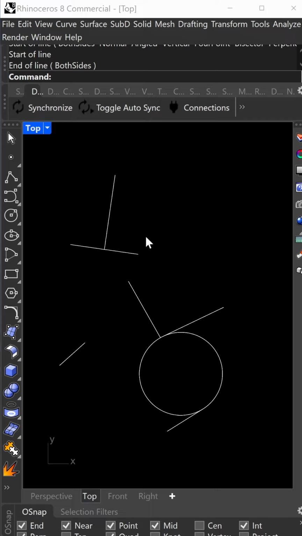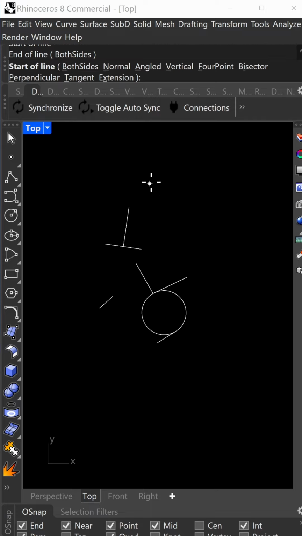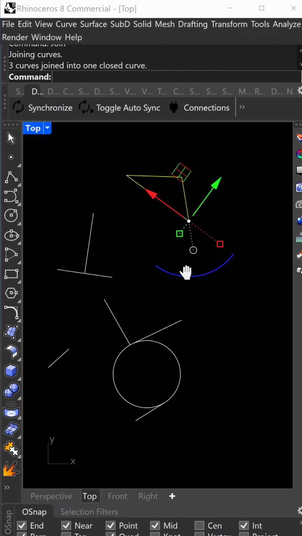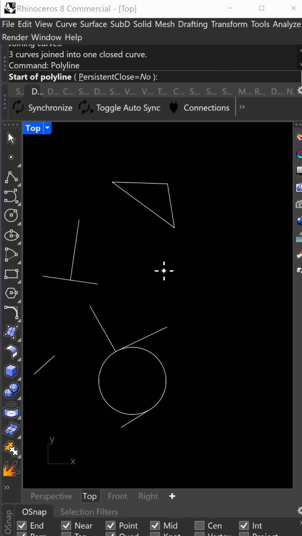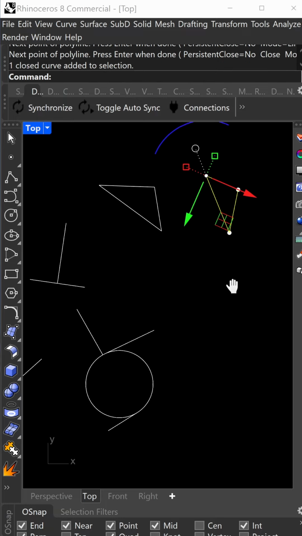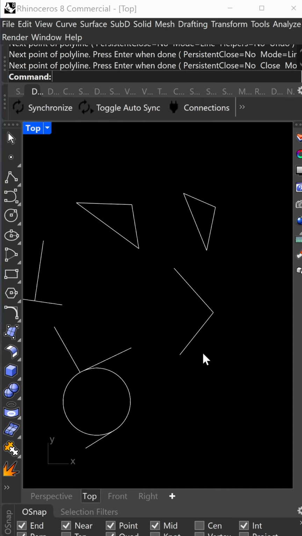Now the next things that we have are lines and polylines. These are lines, so it's always going to be open. So if I draw a line like this, and a line like that, and a line like this, it's not closed until I join it. Now if I do a polyline, that's closed and it's continuous. You can also have open polylines. So if I click here, here, this polyline is open.